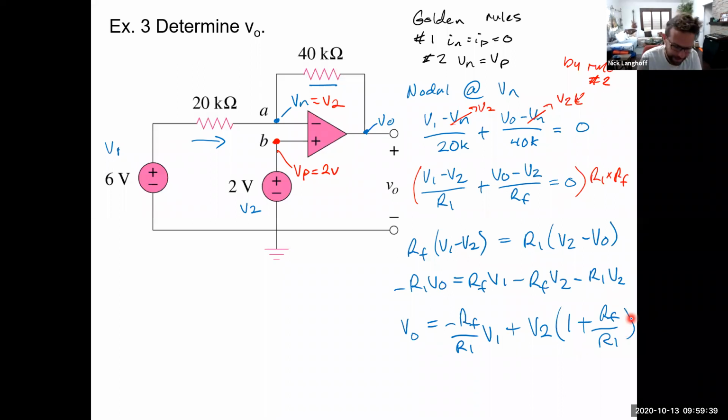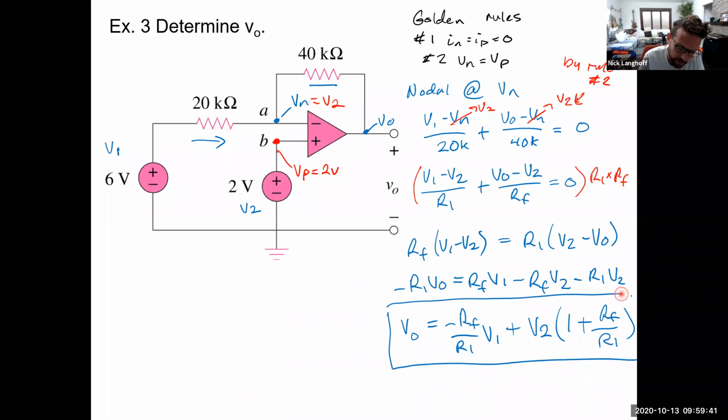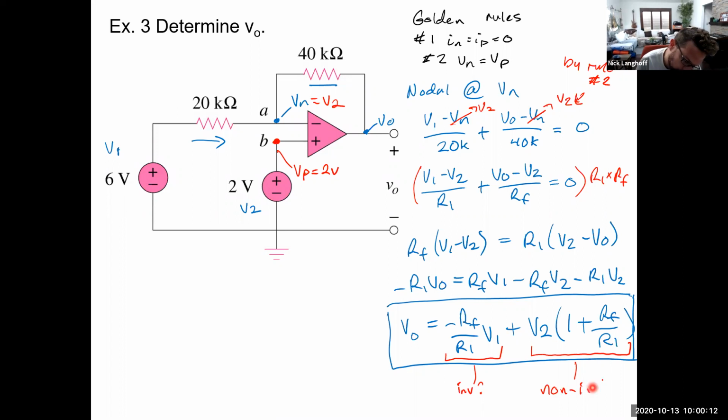Okay, so that's the general formula for this amplifier. Notice that it's neither an inverting amplifier nor a non-inverting amplifier. However, if you look at it in the form that we've just arrived at, these two terms look pretty similar to things we've seen before. Is this an inverting? And is this a non-inverting? Those really look similar to those equations. And in fact, that is exactly the case.